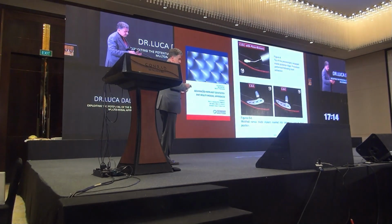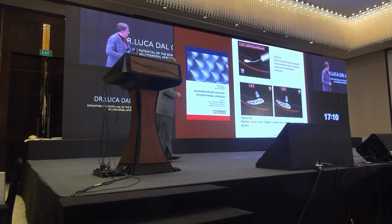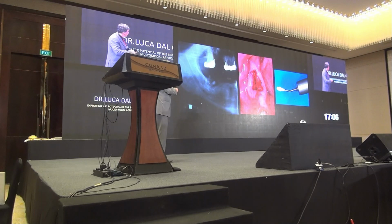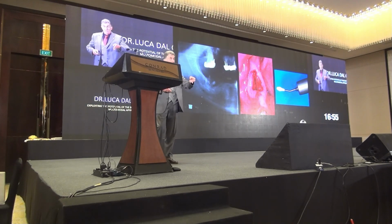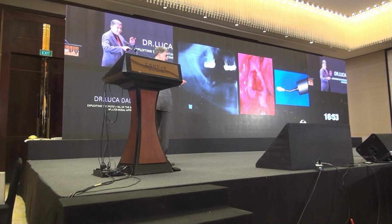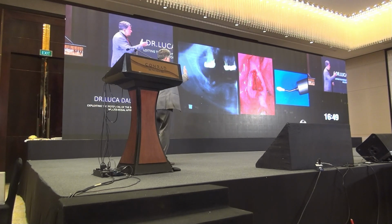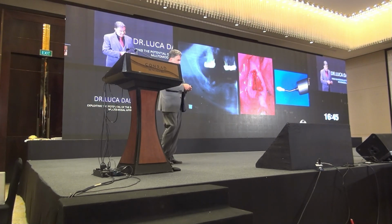Also, this technique is very useful for immediate post-extraction cases. Because you have a situation like this, for example, if you use the screws, you stop here normally. So you remove this tooth, you perform a vertical groove slot. Sorry, I was with the laser. You can use also the piezo in these cases. There are tips that go inside.